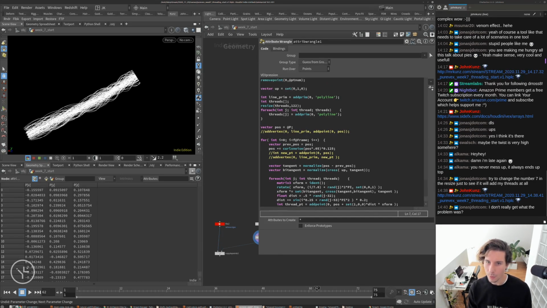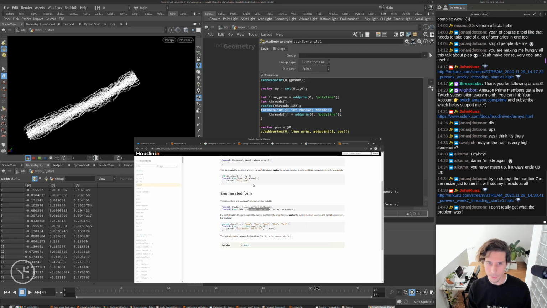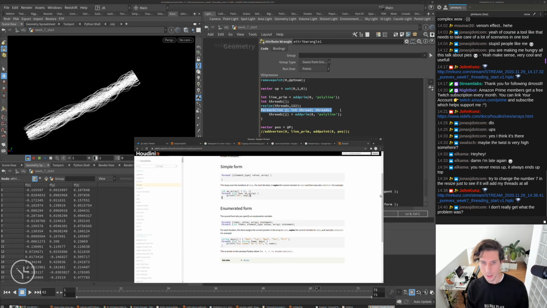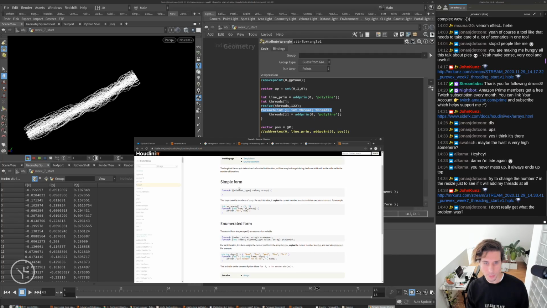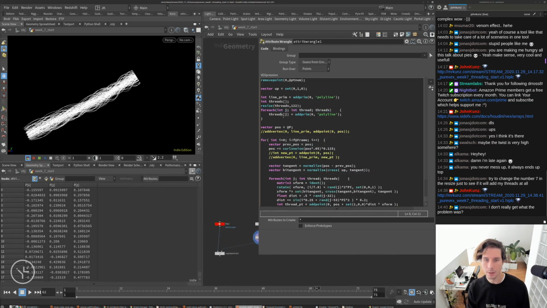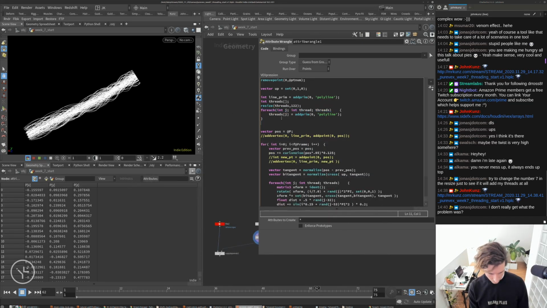The problem was I was using the wrong form. With the for each, there are these two forms that you can use: the simplified form like this, and then the enumerated form. I was using the simplified form, and basically what that does is it iterates over every entry of the array. Let me visualize this again.